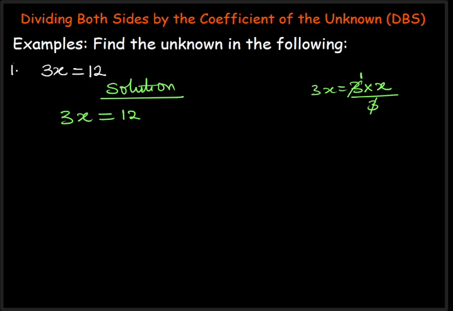And what do we call 3? We talked about coefficient and variable when we were doing directed variables. We said we have variables, and any number that is multiplying the variable is called what? It is called the coefficient. So 3 becomes the coefficient. So the only way of removing this coefficient is to divide.